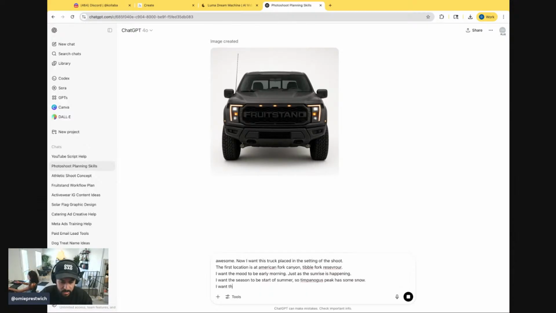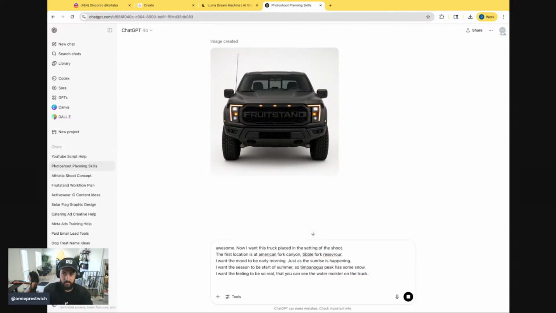I want the feeling to be so real that you can see the water moisture on the truck. Let's see, what else do we want? So you've got to be as descriptive as we want.